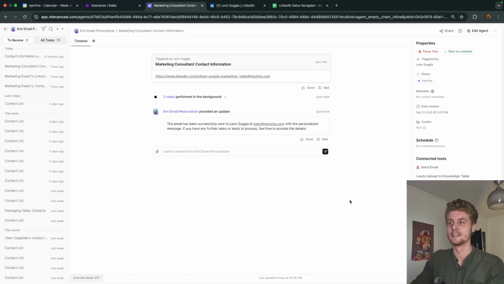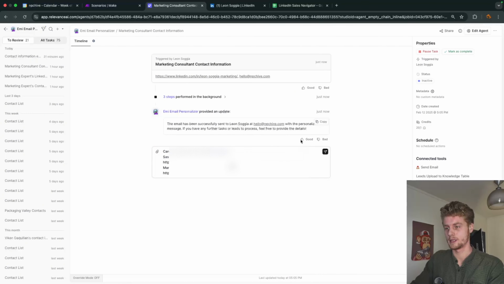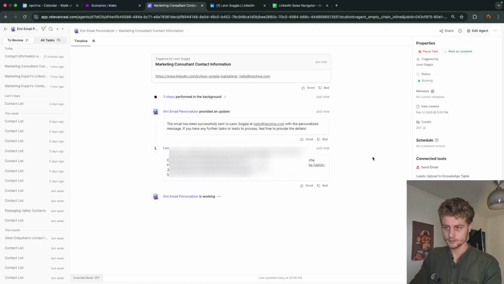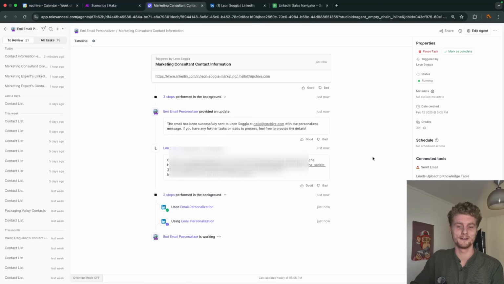That's how it works. Now, for a bigger demo purpose, I will show you the exact same thing with 3 leads that I have here. I generated them from my last automation. Let's go ahead and paste that info inside here and let her work on 3 people. You can do this with as many leads as you want. However, it takes the agent some time to scrape through the LinkedIn, write the email, and then send it. So for the sake of this live demo, I will only do it with 3.